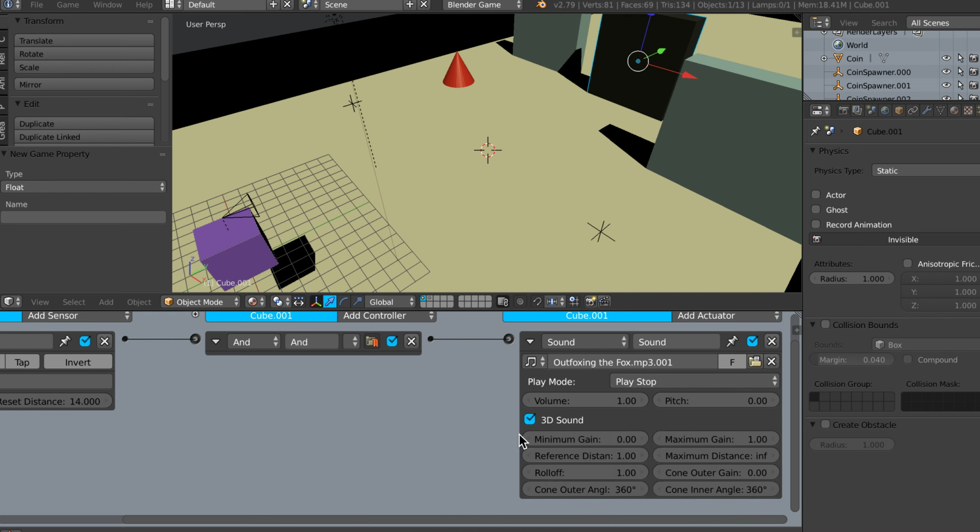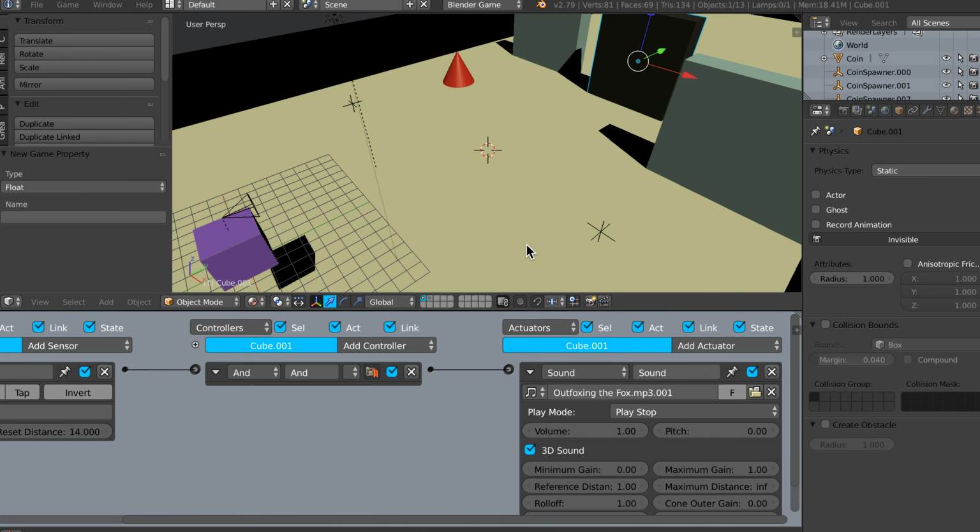The 3D sound is very cool. If you're an audio person, you probably know much better these settings than I do. You can certainly Google them and look them up. I'm going to just leave them at the default, but you can mouse over them, and you can maybe try things out, and all that kind of stuff. So 3D sound is very cool. Basically, it gets louder as you get closer to it, and it gets quieter as you go away, just like a sound does in the real world. So it actually knows about the location in 3D, which is very cool.